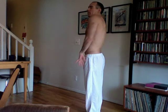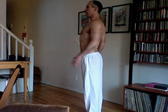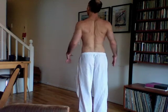And for what I'm doing, there's really no pattern, there's no rhyme or reason. I'm just aware of all of my joints. I'm going through systematically one at a time, moving them through their range of motion. This movement of the shoulder blades is actually something I don't often incorporate, something I've been trying to remember, especially this movement of pulling the shoulder blades back. The shoulder blade movement is different than the shoulder joint movement.